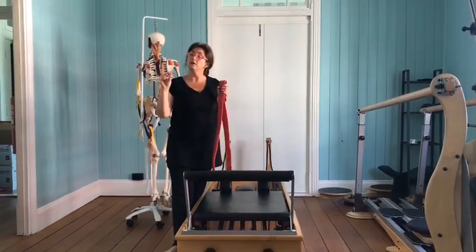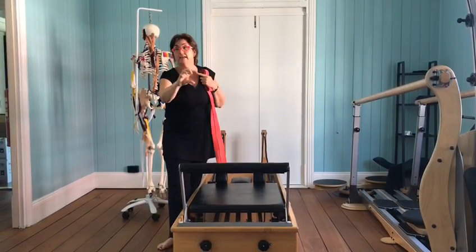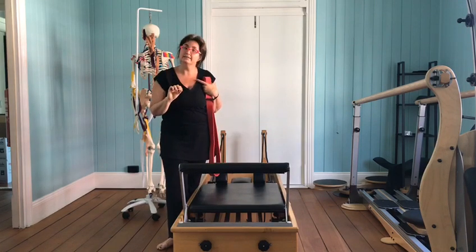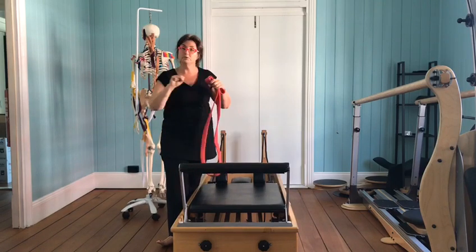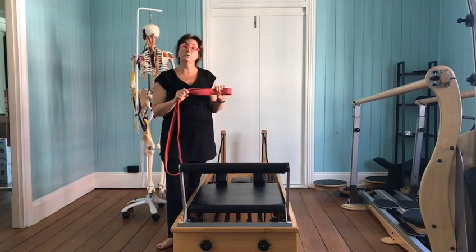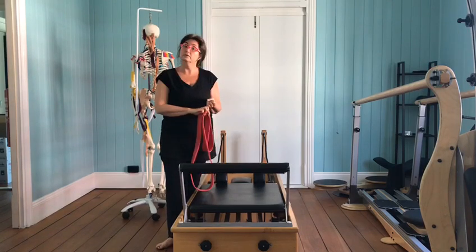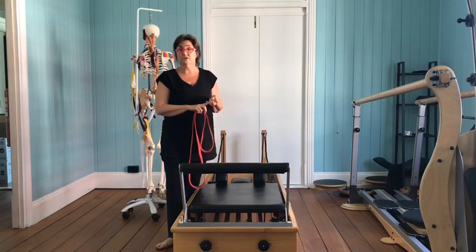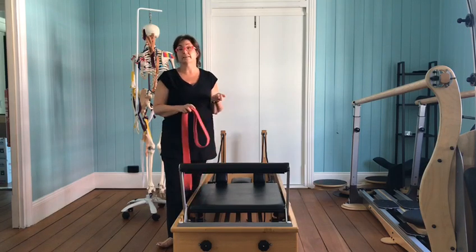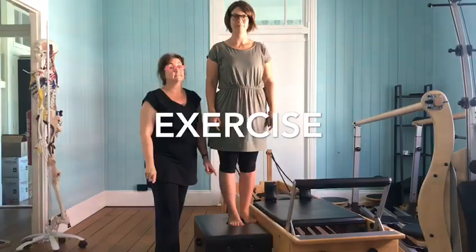What we need to think about is how we work with people - what are the benefits of Pilates in helping the muscle and tendon work better? Pilates is fantastic. If it was easy, we'd be at the gym. If we understand the beauty of the eccentric work that our reformers and our springs can do for us, we understand how to better work the muscle and tendon and achieve a better balance. In this workshop we're going to look at those factors and the various stages of tendon damage, repair, and how you can apply that in a Pilates setting.